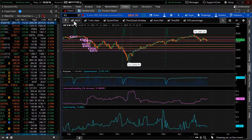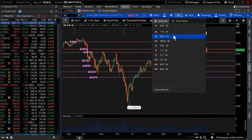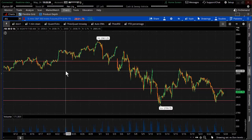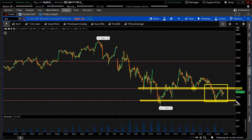Because if I cruise over here, I'm going to clean up the chart. I'm actually going to drop you into the S&P futures, and I'm going to show you, this is just a 30-day 1-hour chart. Let me go ahead and close up this left side bar. Okay, we're going to get serious right now. When I take a look at this, what I was saying is the market is just saying that this range that we're currently in, and these are those gravity points I was talking about, right where my line is, that's 2842 right down here. Okay, happens to be 2811.